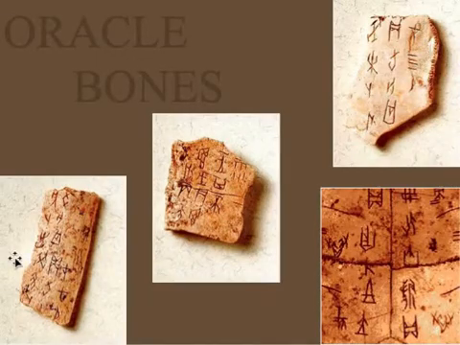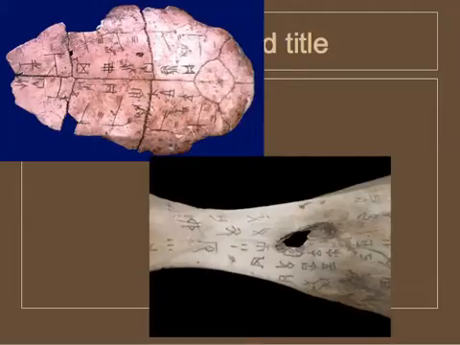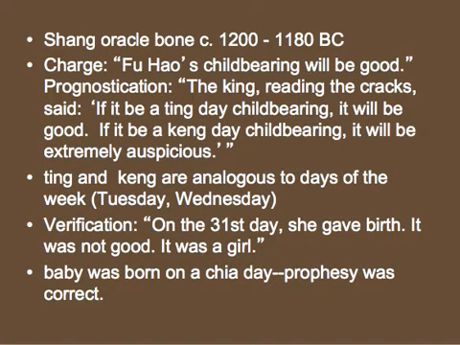So these oracle bones can be deciphered, many of them, and so we know a little bit about what was going on. The way the oracle bones worked, again, is a question would be written where the king wanted to know something from the spirit or the god or the ancestor. Cracks would be made. The king would interpret the cracks. He would write down the prediction, and then he would write down what actually happened, right? So let's look at a couple of examples.